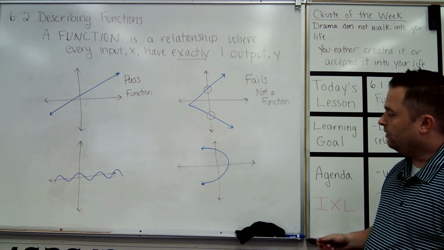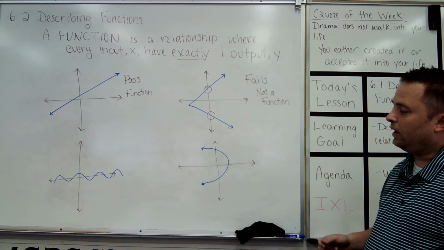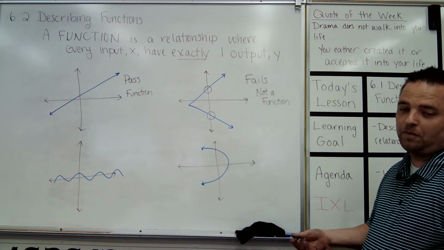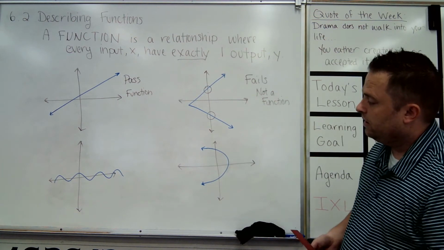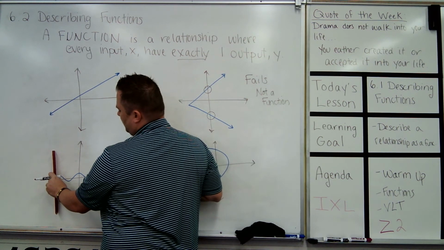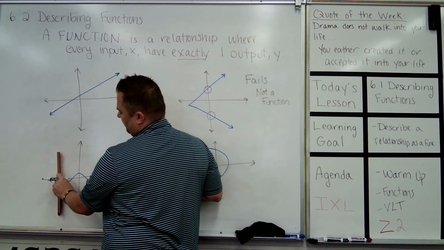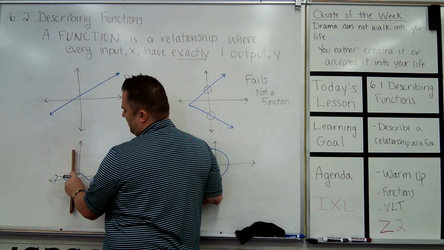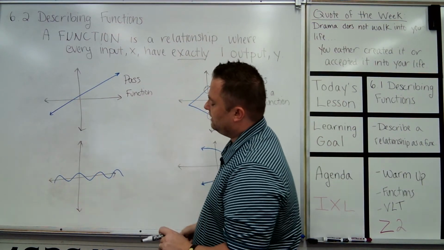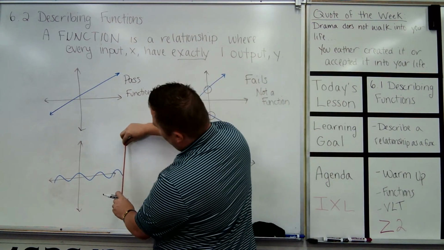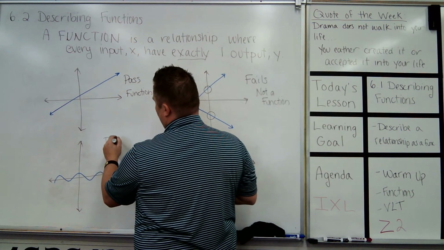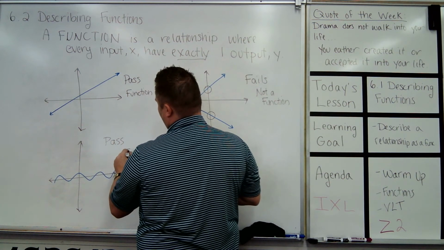Go ahead and pause the video and see if you can identify whether these next two lines are functions or not functions. Thank you for pausing the video. I hope you decided to try. Let's take a look at this one, for example. If I put my ruler here, how many times does it touch that graph? If I put my line here, how many times does it touch it? If I put my line here, as crazy as this looks, no matter where I put my vertical line, it's only going to touch the graph once. This is an example of a pass. Therefore, this is a function.